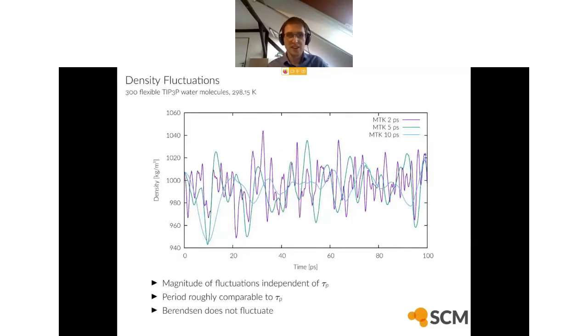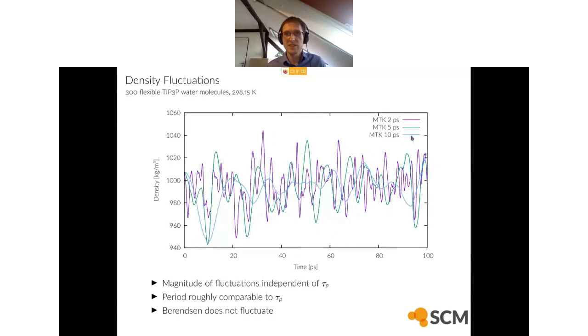If we look at the barostats in action, this is, again, the water box with three different barostat time constants: 2, 5, and 10 picoseconds. And you can see, even though there's not much to see in this plot, that the magnitude of the fluctuation does not really depend on the time constant.